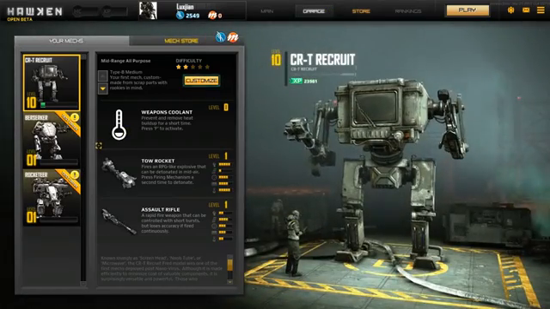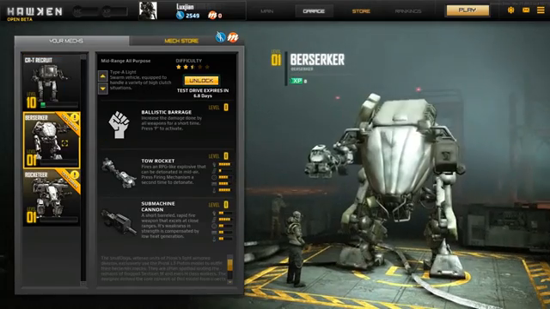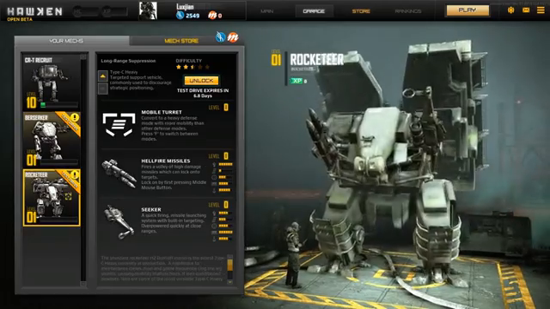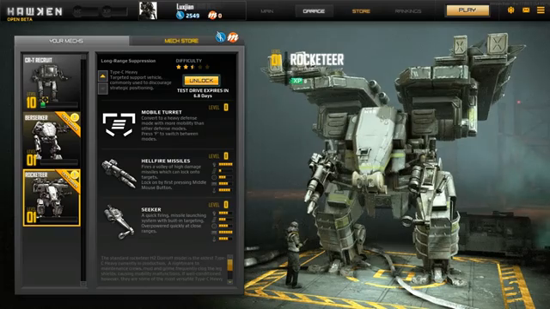So currently, I only own the CRT Recruit, which is the default. Hey, you're a noob, you get this robot. There are test drive robots in the sense of pre-rotation, similar to what's done in League of Legends.